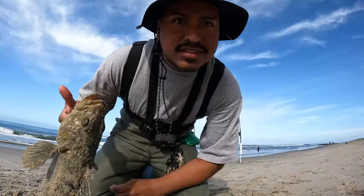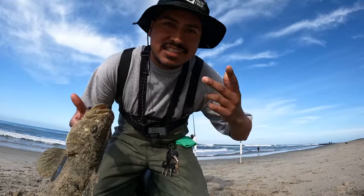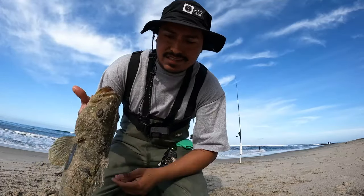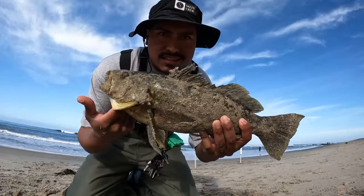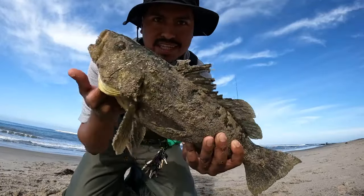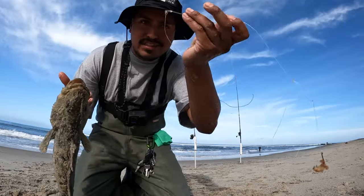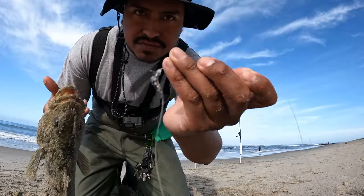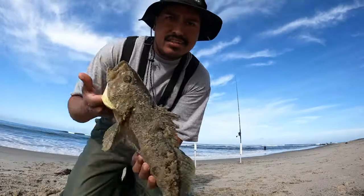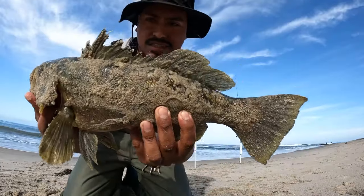See, another helpful tip on the surf, don't have your lines too close together. The reason I had it like this right now is because some surfers started coming on this side. Didn't want to cast out into them, but yeah, I landed this nice calico bass. But yeah, I ended up tangling my line. To not cut the other one, I just cut the swivel part of this part. All I have to do is just tie it back together. But got this nice beauty out there. It's a little sandy, but nice one.